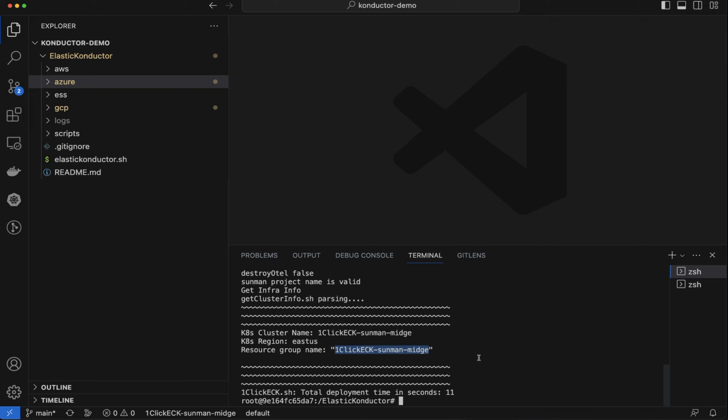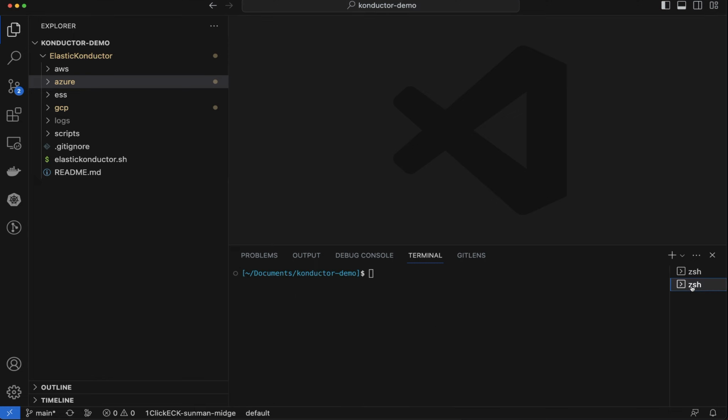Now we need to go back over to our local machine. Since I'm using Visual Studio, it's pretty simple to switch between the instance and my local host. So I'm back on my local host here, and I want to use the output of the resource group and the cluster name to set my local kubectl.